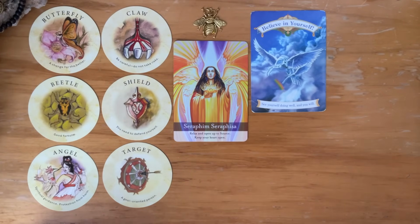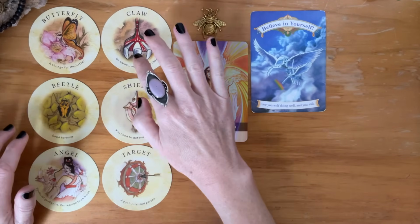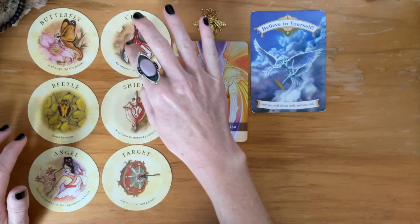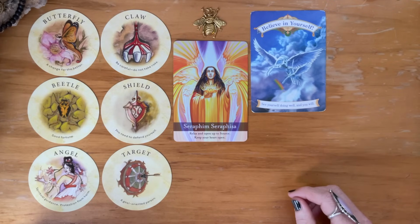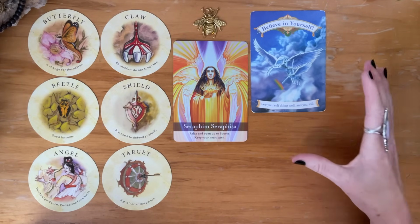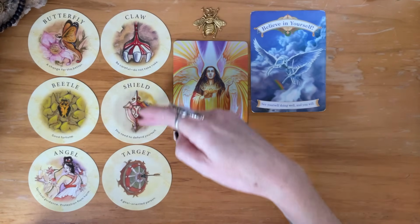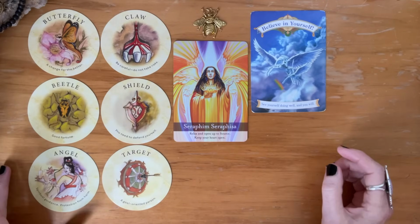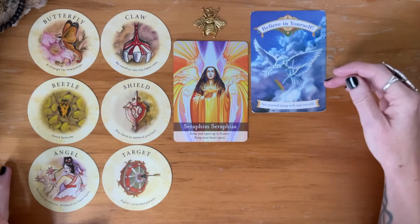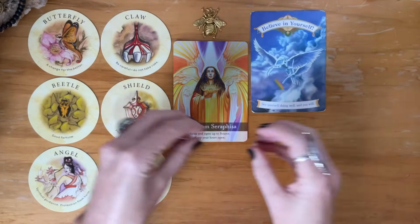I'm not reading the target. As soon as I pulled out the target, the words that came to mind were, you are a target because you're this incredible lightworker that is bringing this angelic realm frequency into the 3D. So you are a target for malcontent energies and events and people and situations. This claw, shield, target energy. And then with the shield, I got very strongly that you are protected. You are a part of the angelic realm. Your frequency is such. You are a bridge maker.